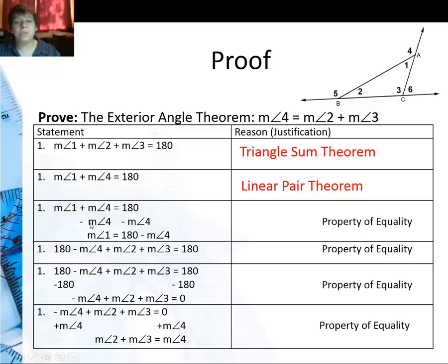Also I know that angle one and angle four add up to 180 because they're linear pairs. Now the cool thing I can do is subtract the measure of angle four from both sides here and I find out that the measure of angle one is 180 minus measure of angle four. I was able to subtract by the subtraction property of equality.